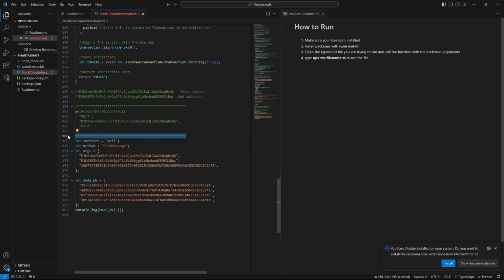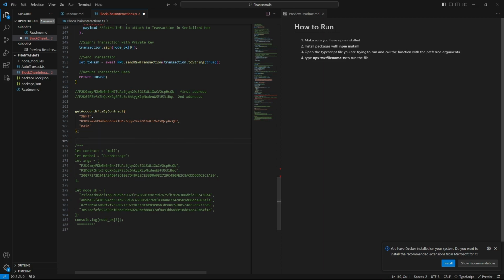Let me exit this out. I said I just started back doing Phantasma TS, so some things like this right here, I'm not used to having a comma after the last element of an array. It's kind of tossing me off, so I wanted to make sure that worked.